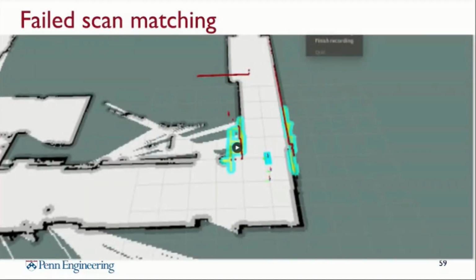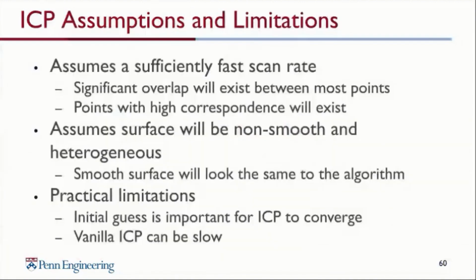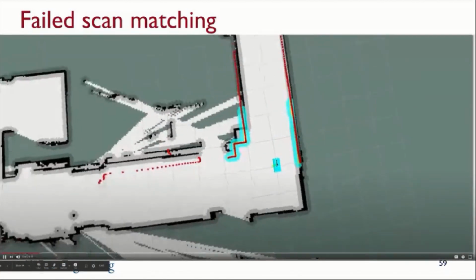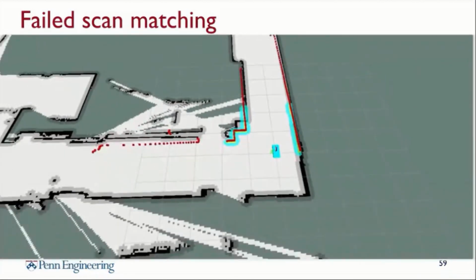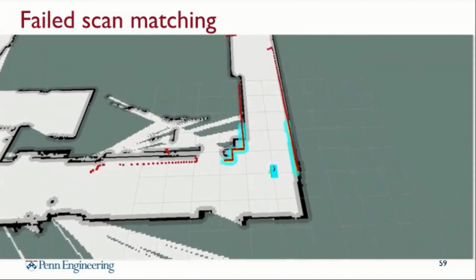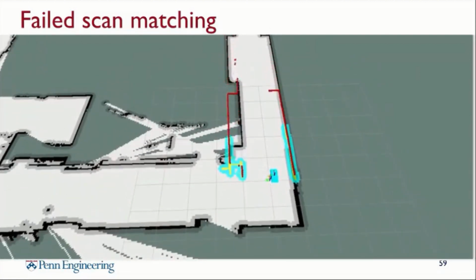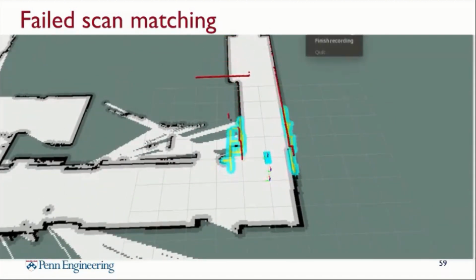To understand this, we can observe in this video showing the scans of a vehicle as it proceeds down a hallway. Since the hallway is very similar from the scan perspective, even though the vehicle is moving, it's unable to detect the movement. And it's only after a turn that it is able to determine that some movement had occurred. And at this point, localization has failed. We will see how other methods of localization overcome these assumptions later on in the course.